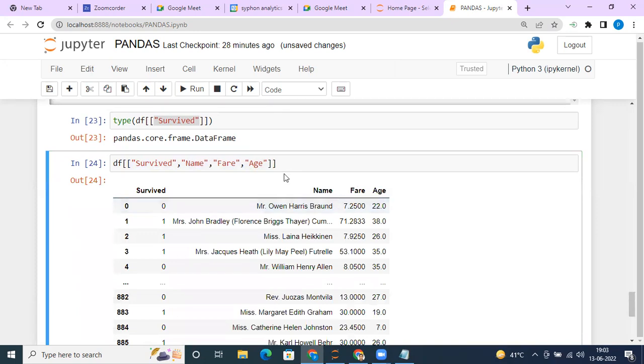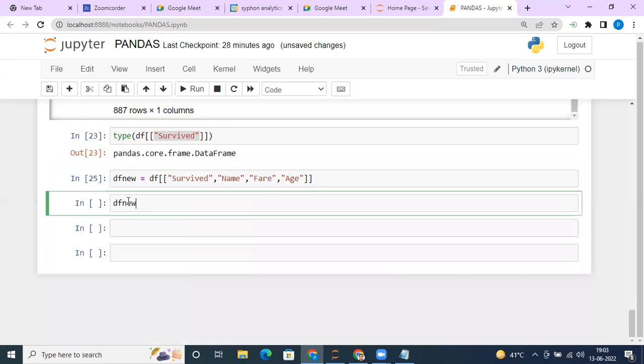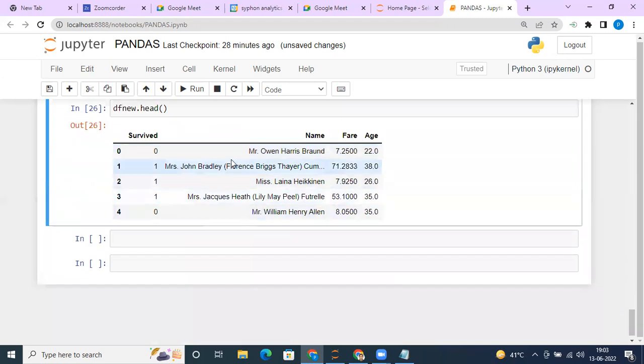And you can see which structure this is, everyone. This is not a list. This is a data frame. And you can save it anywhere you want. Suppose I save it in a new variable, a new data frame known as df name. Done. Now it is available for you. Now you can use it in the machine learning model the way you want, because I have only these 4 columns which will be used for analysis. So you don't have to select all the columns. You can select the columns that you want to use.